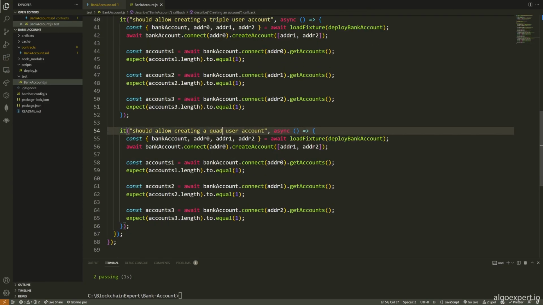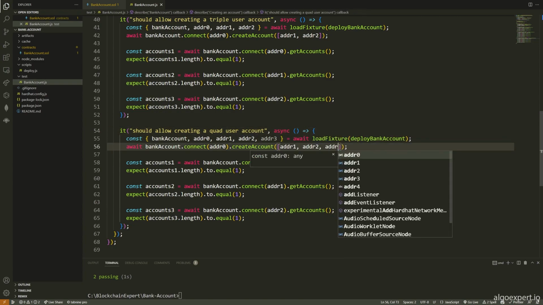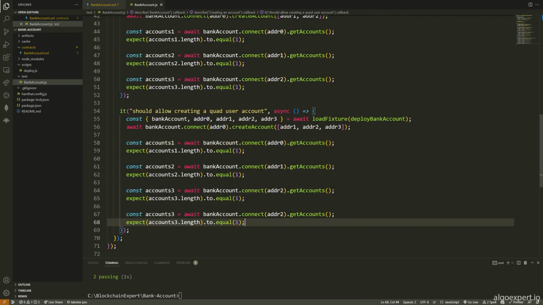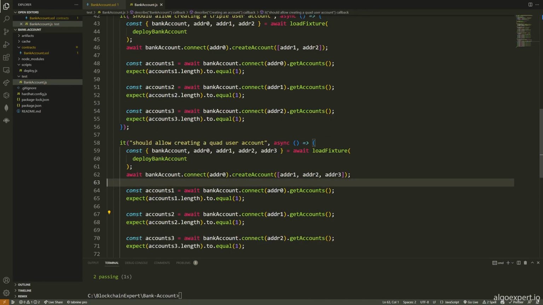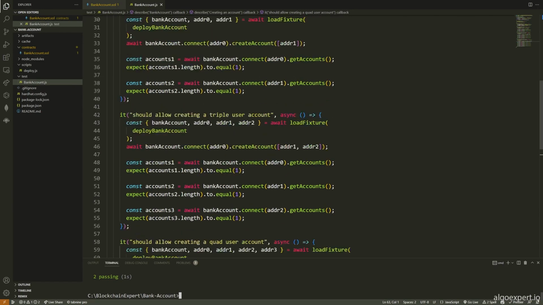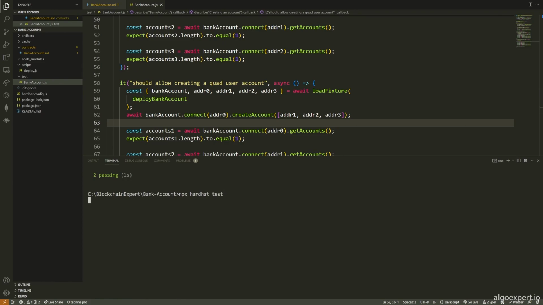So quad user account. Okay, ADDR3, ADDR3, and then we need one more of these. Okay, accounts4. And now we should have our 4 successful test cases handled. So let's try this and see if this works.